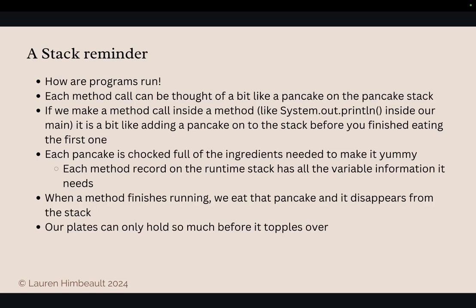Now, each pancake is chock full of the ingredients it needs to make it yummy. So every method record on that runtime stack has all the variable information that it needs to run that one time. And then when a method finishes running, we can eat that pancake, we remove that activation record, and it disappears. However, our plates and our program can only hold so much before it topples over.